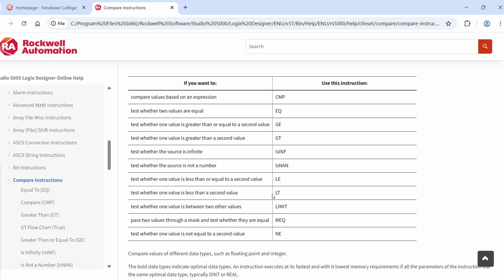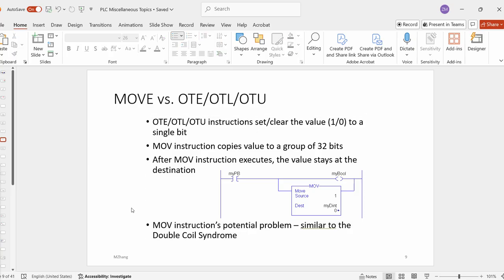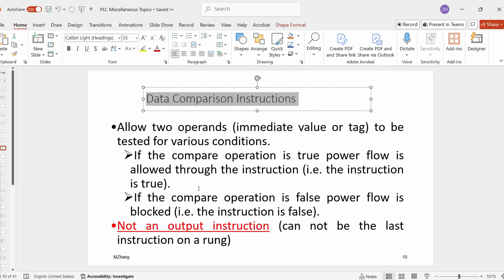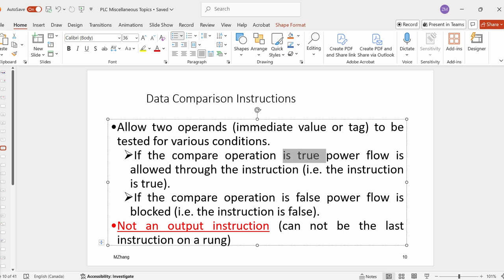For example, if you want to test whether two values are equal, you would use EQ. So that's the instruction you should use. And I believe I mentioned here some special. So with the comparison, of course, you either get true or false, depending on the value.